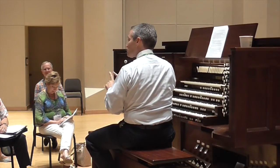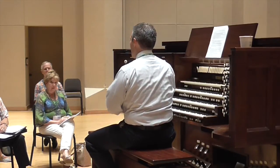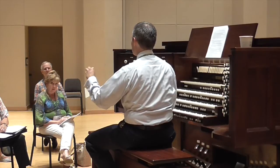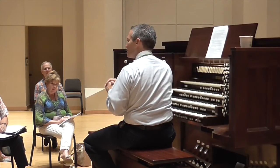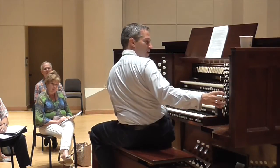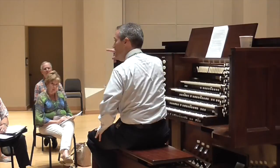And so each different mixture on a well-designed organ is going to be composed differently in terms of the starting pitch and then where it breaks back, so that you have different opportunities with different kinds of mixtures, that not all mixtures are alike. You may have a swell mixture that hopefully is great for accompanying, in the sense that it's not too loud, it's not too big. It can slip in, work well with the reed chorus, but it provides just that right amount of sparkle and brilliance. Oftentimes, a positive mixture will be somewhat higher pitched. It might not break back as much, so that when you're playing wonderful Bach, it's got that brilliance and sparkle that you want. A great mixture, you may have one or two of those.